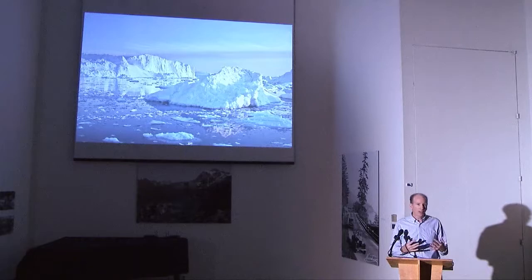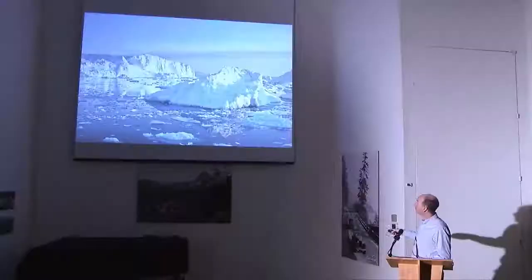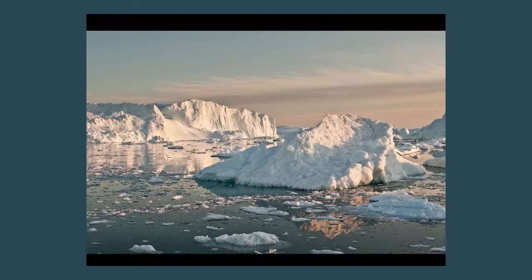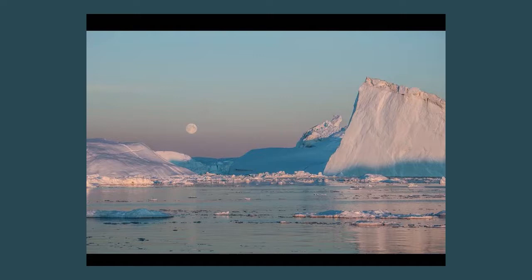We're in the land of the midnight sun, and usually I think the first sunset is around July 23rd, which is typically when we're pulling out. So often the sun is just skirting the horizon, and by 11 or 12 o'clock at night you get this beautiful light on the ice, and it's really amazing to be out there.